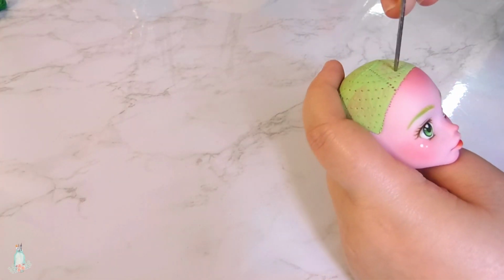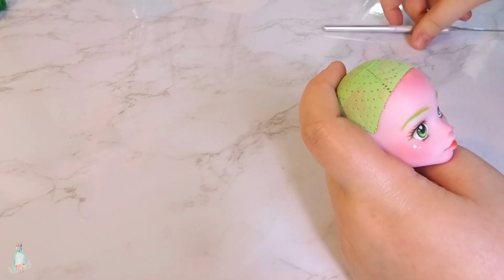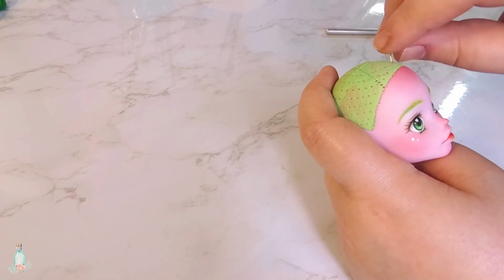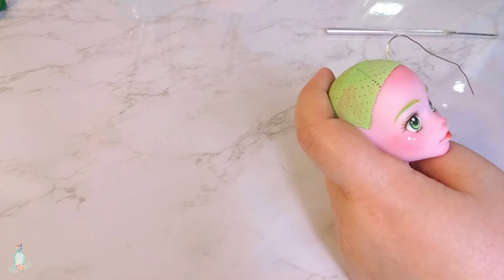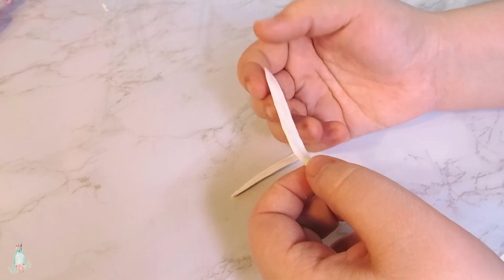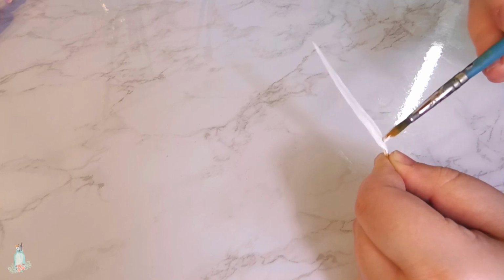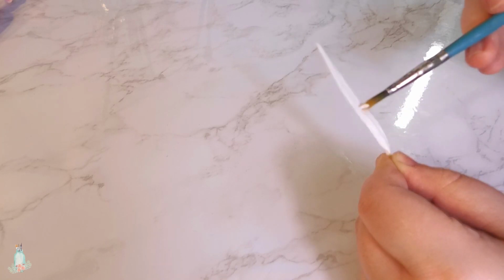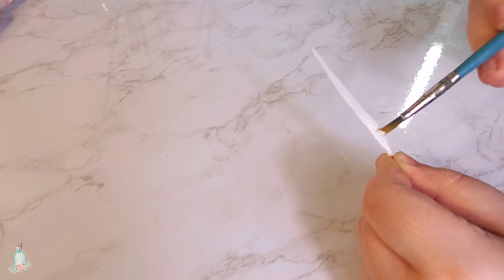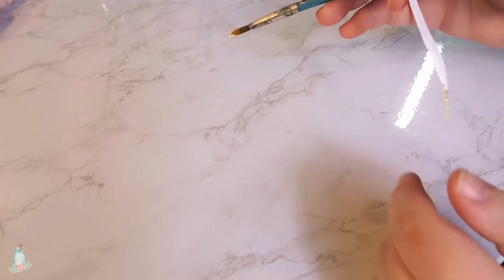Before I can actually start gluing her hair though, I needed to work out a couple of things. First, her antennae. I first measured the length of wire I needed and decided the placement on her head. I then glued 2 pieces of white fabric around the wire. After I had fray checked the fabric, I cleaned up the edges and then I painted them using white fabric paint, just to make them look a little more saturated, since the fabric I had was a little muted.